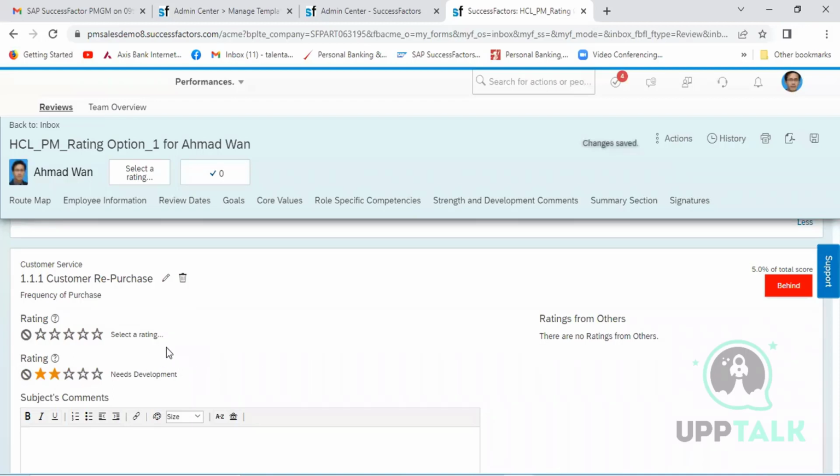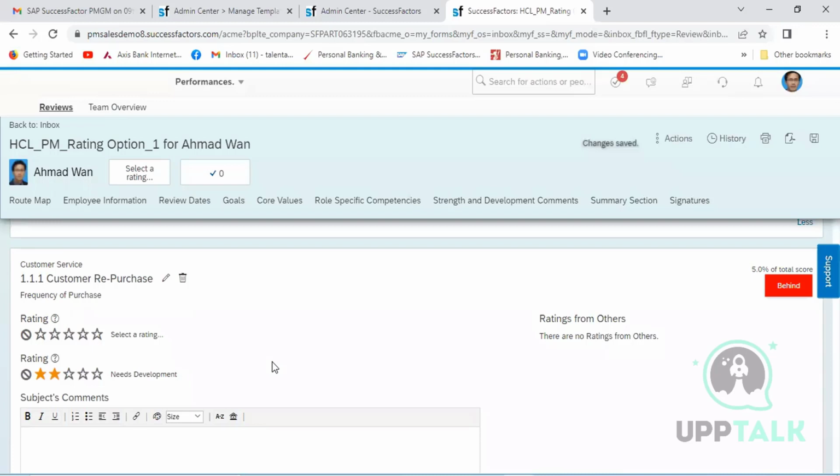There is an option in the permission setting where the employee cannot do the rating, and it is only possible for the manager. You can control that and hide it if you want.